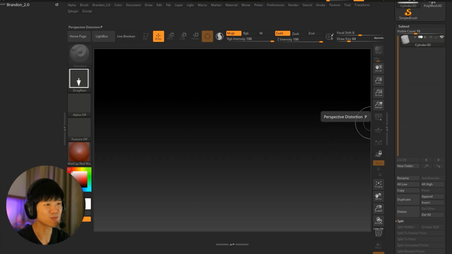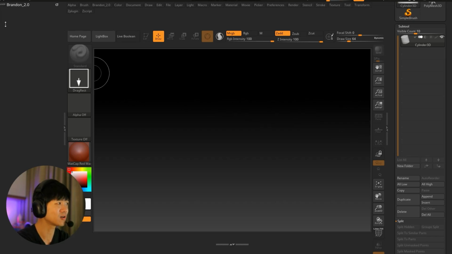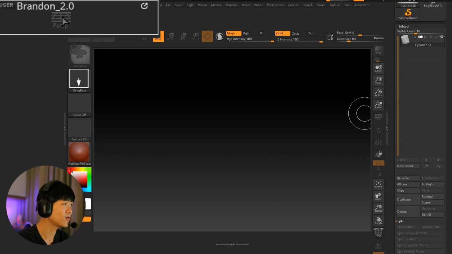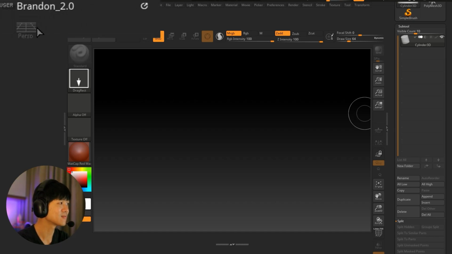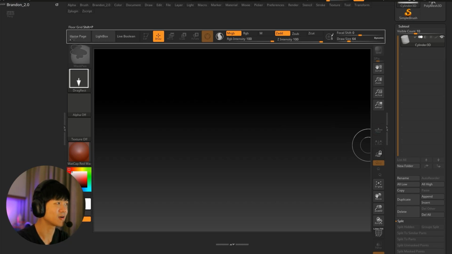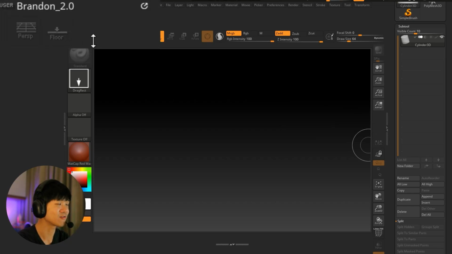So right now, let's do the first one, right? I would usually be using perspective and floor. So let's try to drag these two over into my panel. Again, checking that it's open, like you can see. And I'll hold down Control and Alt, click on the tool, and drag it all the way here. As you can see, the panel has been bracketed with white, which means it's now selected, and I can release this. Right now, this is in my panel, as you can see, right? I can open and hide it. The next one is floor, Control Alt, drag and drop it here as well, similarly, right? So now I have two tools.